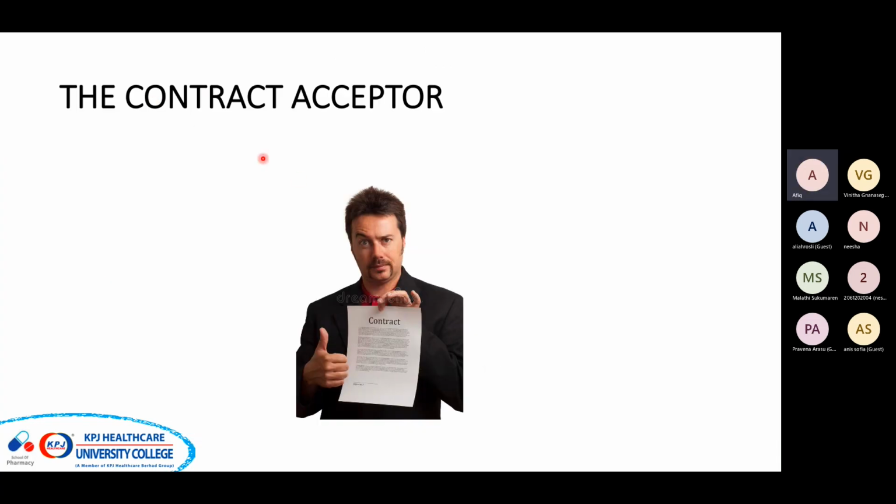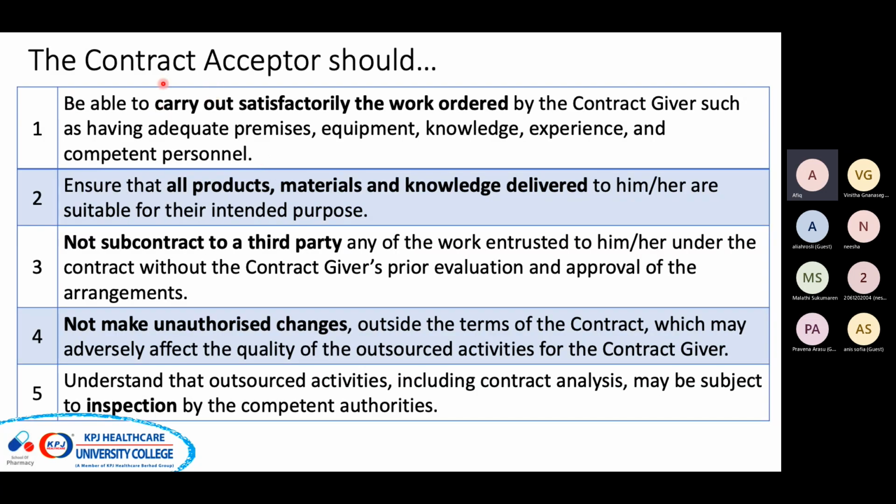Now the responsibilities of the contract acceptor. So what should a contract acceptor do? The first is to carry out satisfactorily the work ordered by the contract giver, having adequate premises, equipment, knowledge, experience, and competent personnel. This is, I would say, the same requirement if you want to produce your own product.